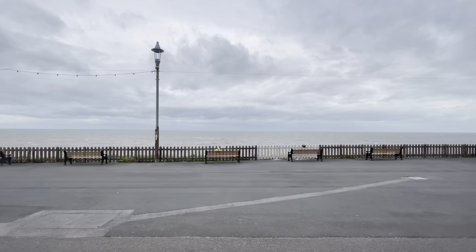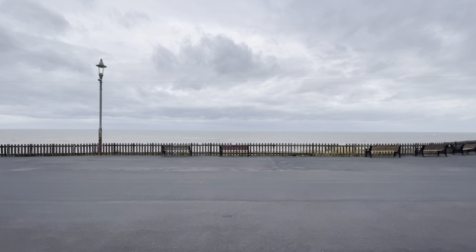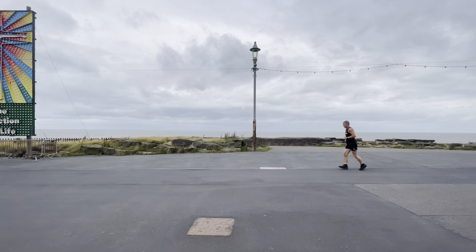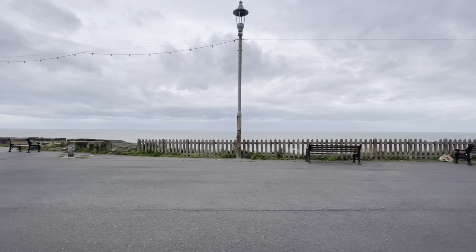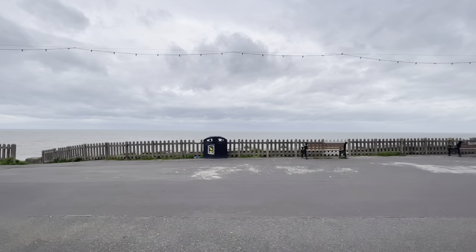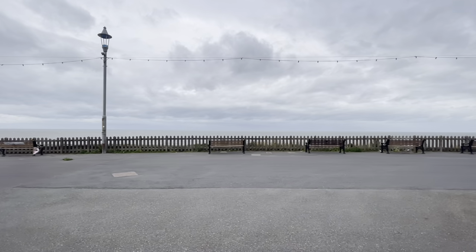Okay, we're off again, and we're now going past the Royal Boston Hotel and the Elgin Hotel. So we're at the cliffs now. We're pretty high up. We're coming up to the cabin lift. There's a building that you're about to see in a minute. It's called the cabin lift. It's Victorian, and it used to take you down to the lower promenade.